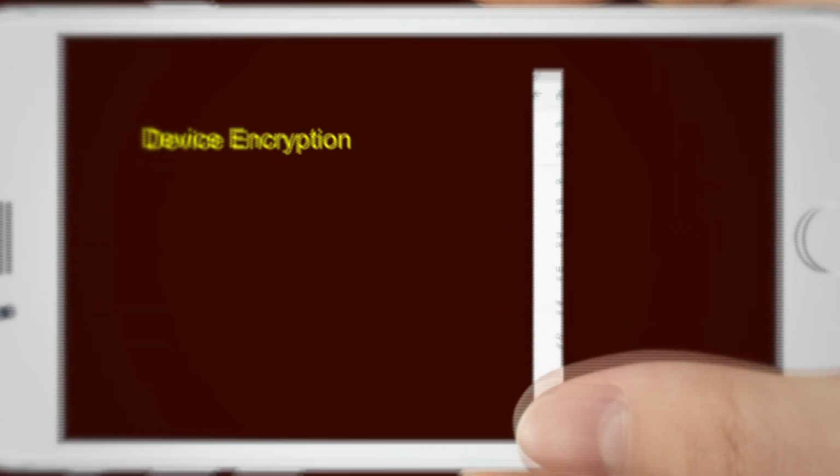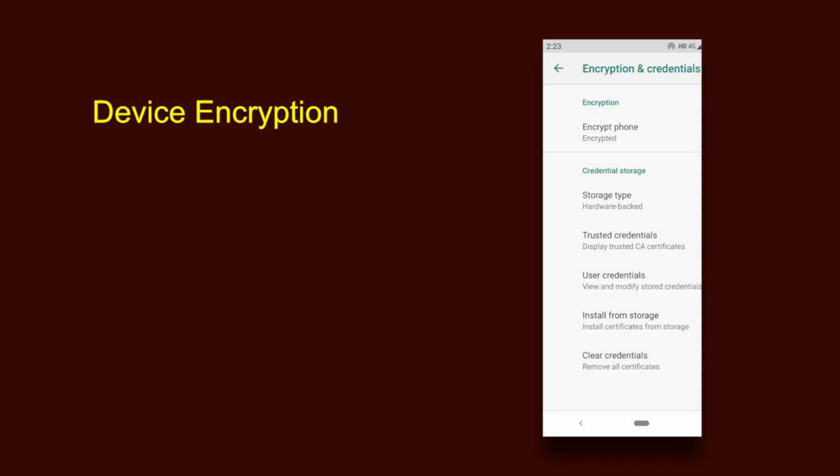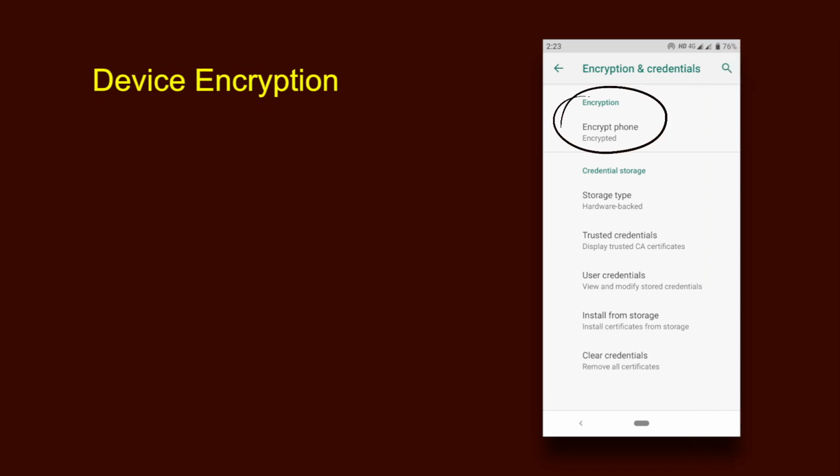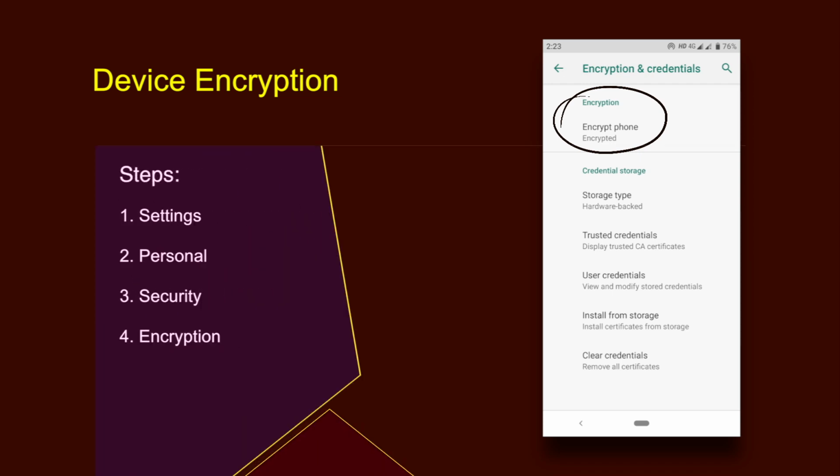Another security related concern is device encryption. If your device uses Android version 4.0 or newer, you should turn on device encryption. This can be done in Settings, Personal, Security and Encryption tab. Before you can utilize device encryption, however, you will be required to set up a screen lock password. Please note that before starting the encryption process, ensure the phone is fully charged and plugged into a power source.